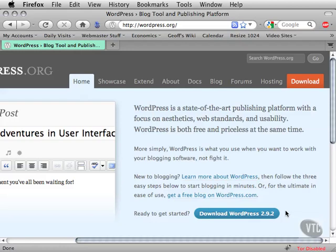And later on, I'll show you how to actually go about setting up these static pages, right? So I guess what I'm trying to say is that you can use WordPress as a substitute for traditional HTML editors like Dreamweaver. And again, you don't need to know a lick of code. No HTML, no CSS, which is awesome. Now, that said, if you have Dreamweaver, and if you have an understanding and a working knowledge of HTML and CSS, you're going to be ahead of the game, especially if you want to get into customizing your blog, which of course is definitely possible.